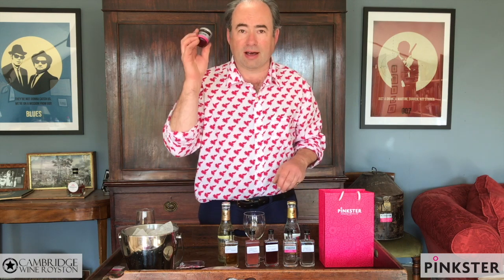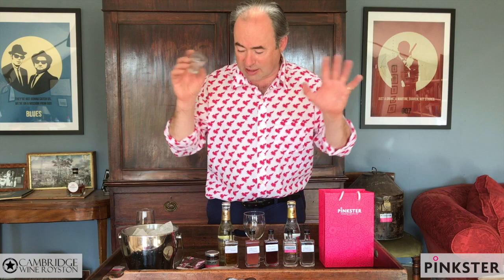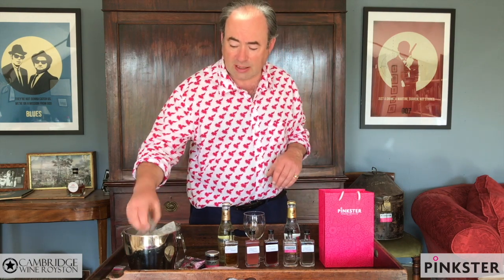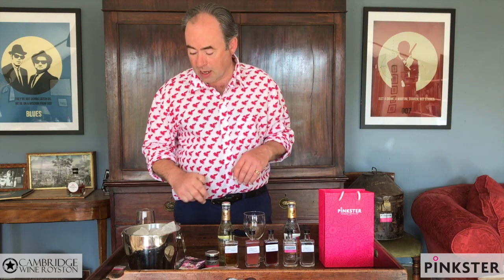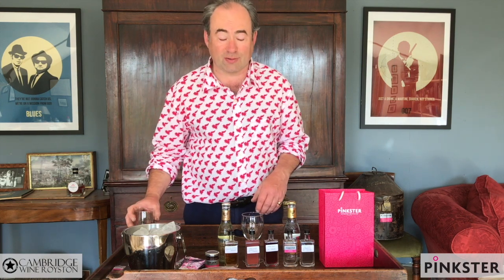You will have also had a jar of our jam and I think you'll have had some of our gin jam sachets, and I'll explain about them later. Now the glassware you're going to need: first of all some shot glasses — don't worry if you haven't got shot glasses, larger glasses will do. I think you're going to need some ice, so do have lots of ice ready. You're going to need a wine glass and a larger glass too. I certainly intend to have a drink whilst we're doing this. And also if you have any mint — you may not, if you've got any in the garden — don't worry if you haven't, but I'm going to show you the mint trick. So if you've got some mint, please have that ready too.